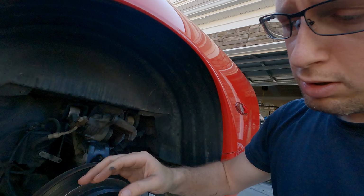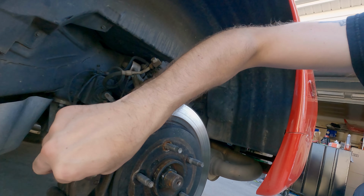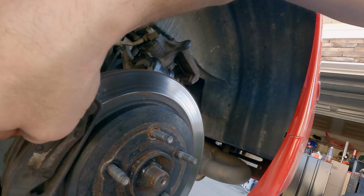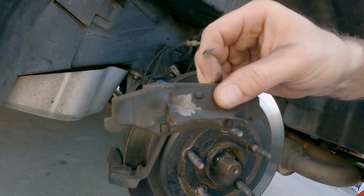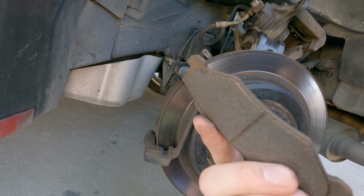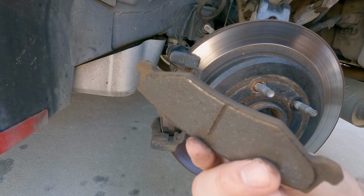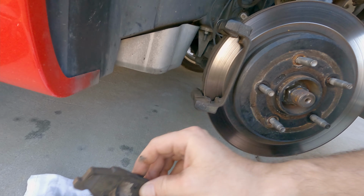Okay, this starts the easy part. These pads will literally just slide out of here with a little bit of force. You can see how they're disintegrating here. See how much is left to them. The groove is still there. They're not metal on metal yet, but man, that is not much left.